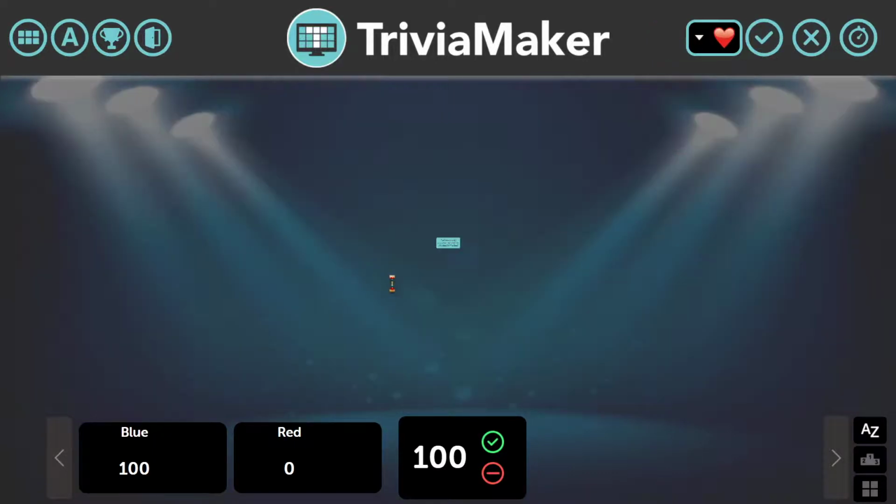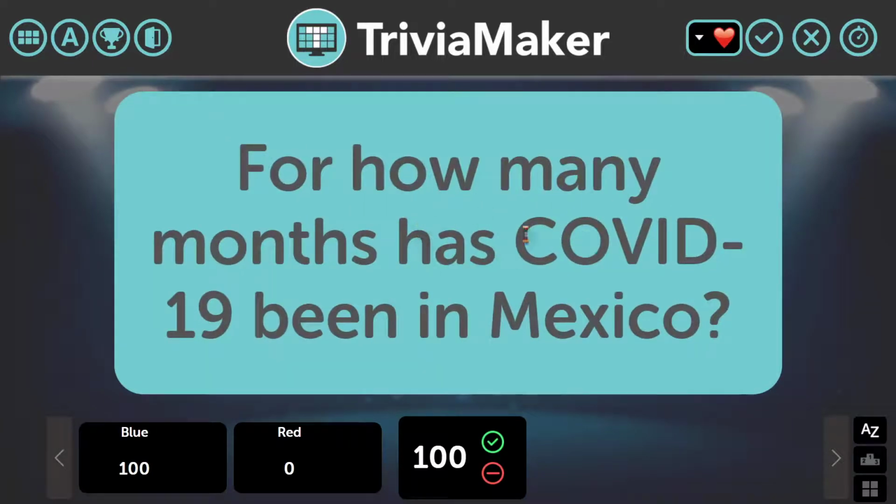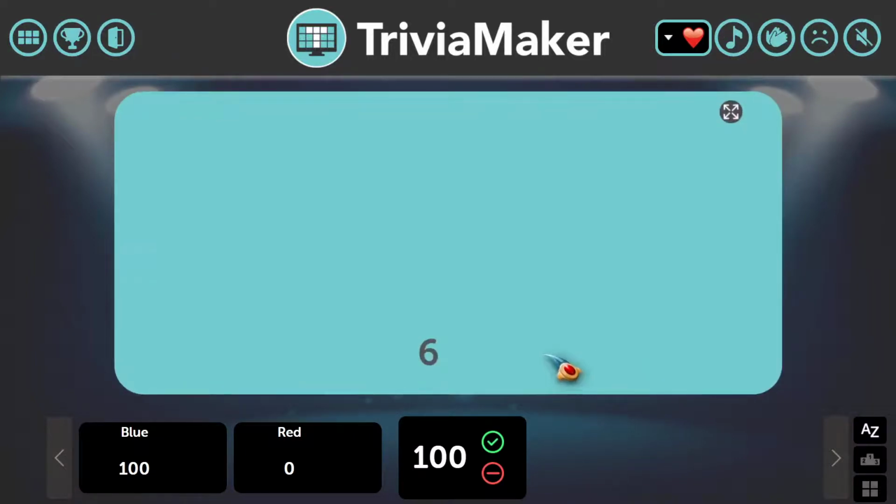Then you continue and you go to the second category. Another question: for how many months has COVID-19 been in Mexico? You ask your selected students. Once you have already asked them and they have already answered, you check if the answer is correct. According to my calculations, the answer is 6, but it could be otherwise.